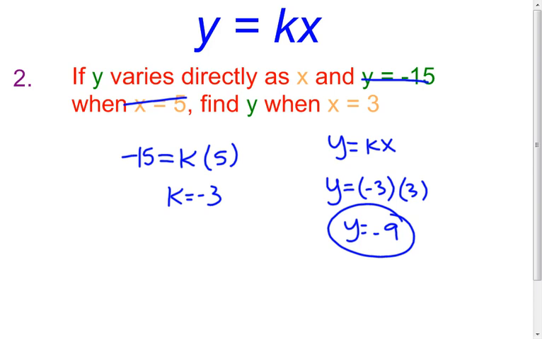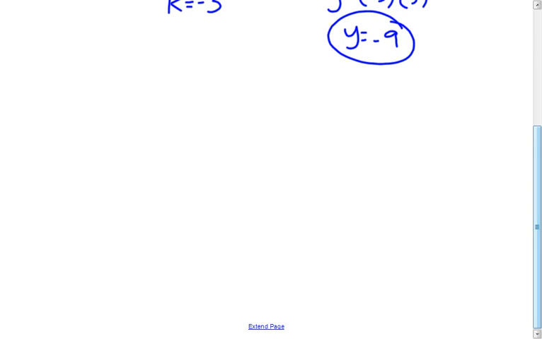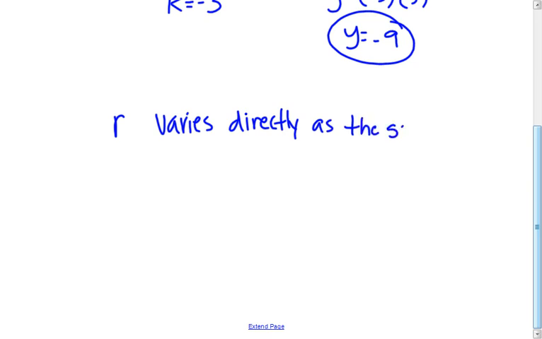Okay? Just so you know, you might come up with situations where it'll say something like this. I'm going to make this sentence up and write it so that you can understand it. It might say: r varies directly as the square of t. If that's the case, this is what your equation would look like. r equals k. Directly means the other quantity has to be multiplied next to that k. And then the square of t, of course, would be written as t squared. So that's what your equation would look like if that was the information you were given.